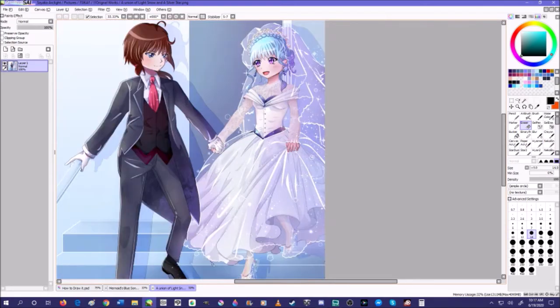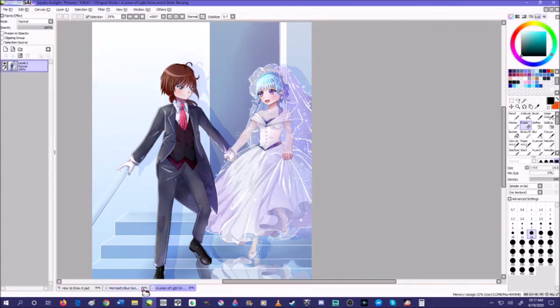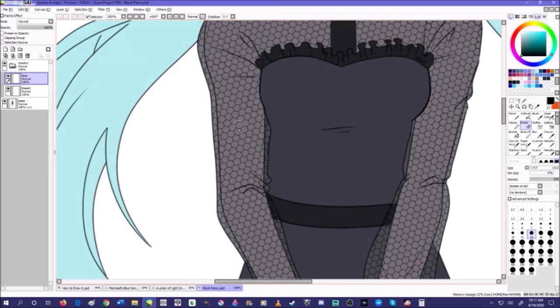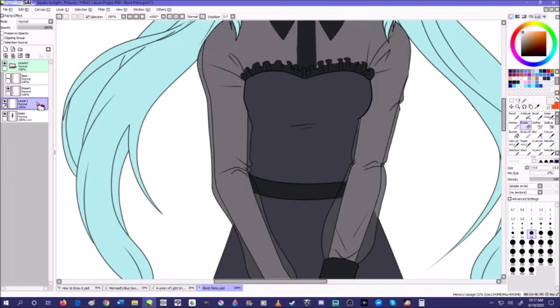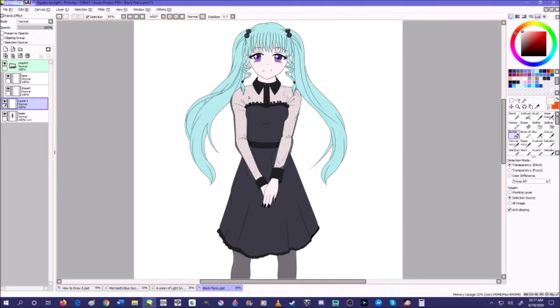And to make it look like it was more than just lines, another thing that I recommend is, I didn't do it on this drawing because I already had it on here, but let me just open that up again, you put a sheer thing over it. Don't just keep it like skin color. Make lace disappear again, selection source. Don't just keep it like that. I mean, you can if you want, but then it looks like this, and it looks a little bit more like fishnet stocking material instead of lace.